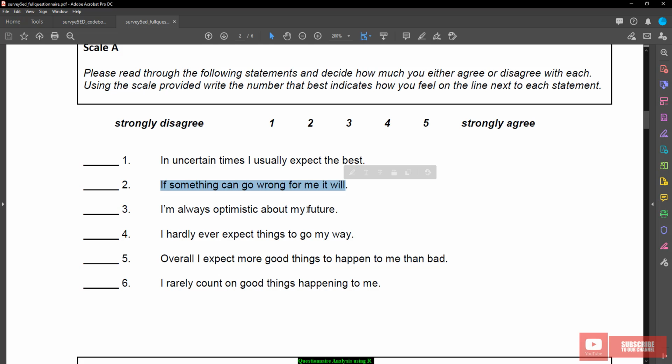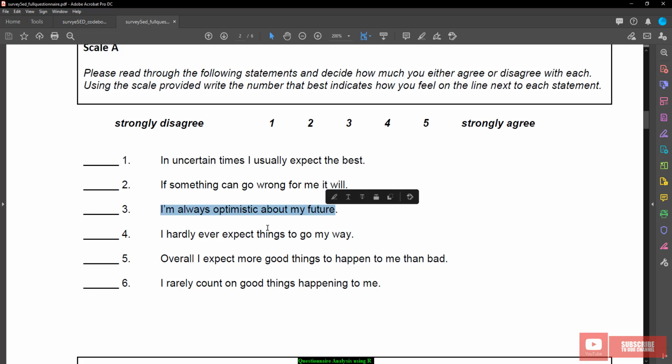Why we have such negative and positive question in one side of satu section? Because we want to differentiate either the respondent tu dia betul-betul baca soalan tu ataupun dia hentam saja. Kalau dia jawab semua 4 kat sini, maksudnya kita tahulah dia bad respondent, dia tak baca langsung, dia just give the number. So in our analysis, we may exclude this kind of respondent from the analysis. Boleh faham? Right?